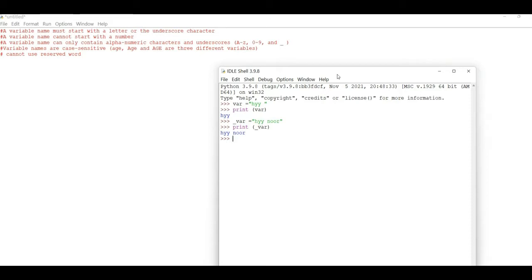Hi no is print. As I told you, we cannot start a variable with a number, so 9 var is equal to hi no. Syntax error. As I told you, if you add a number at the start of a variable, then it gives you an error, and the error is called syntax error. There are total 4 types of errors. Now it can show that it is the syntax error.